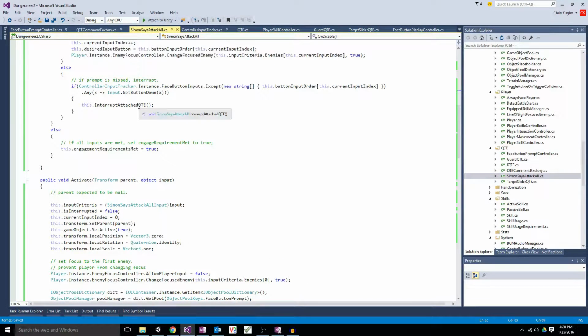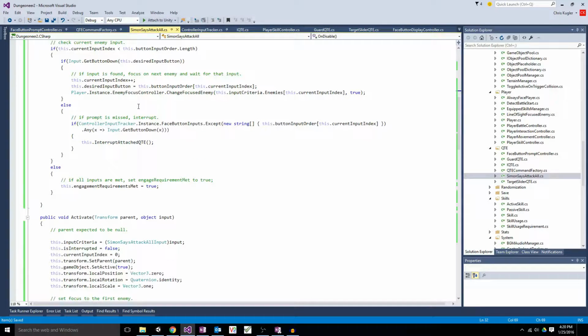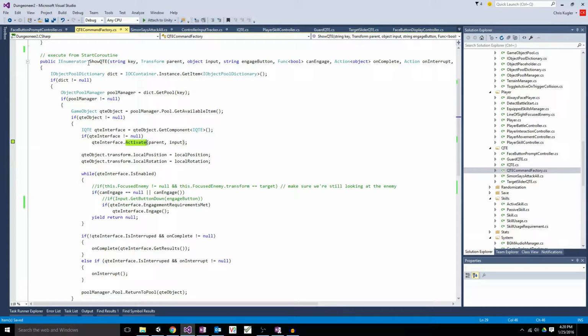So, what about UI? I got my face button prompt set up. It's pooled. Our object pool.